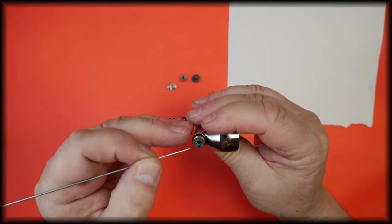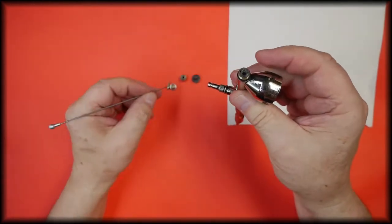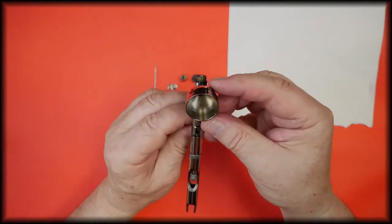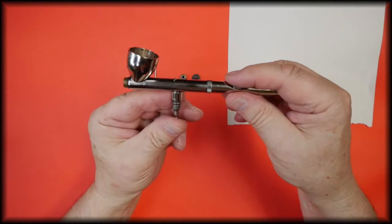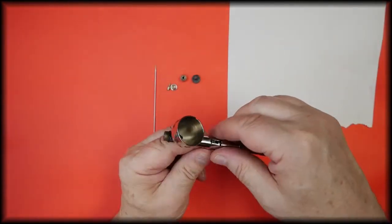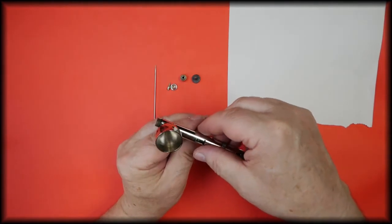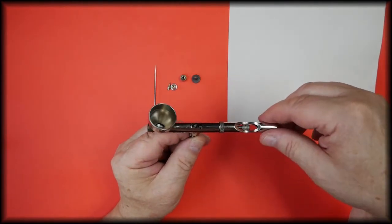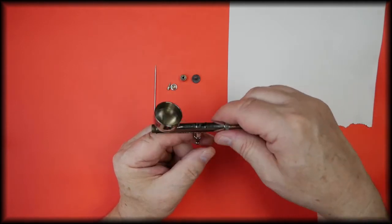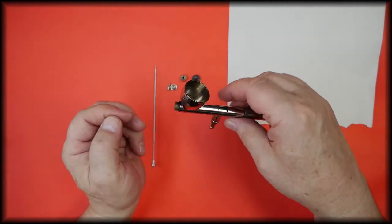because if a piece of that comes off and goes into the tip, it will block it and that will stop the airbrush working. So the only thing I can see at the moment is that the airbrush needs a good clean, and so I will strip it completely down, clean it all up, and then we'll take another look and give it a try to see what will happen.